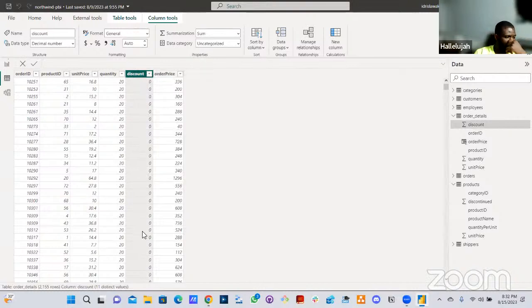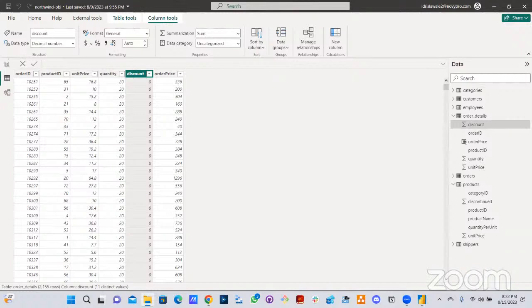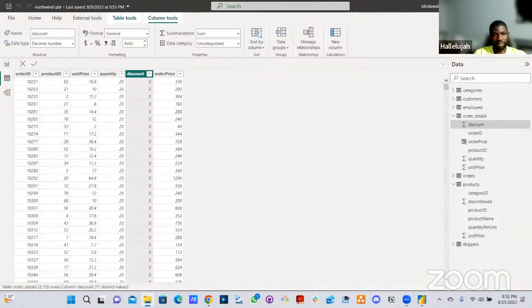Do we have a data dictionary for this Northwind? Let me check. I think we have a data dictionary for it. When I downloaded it, there is.